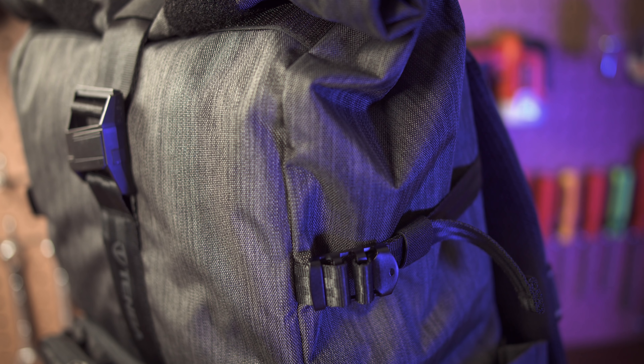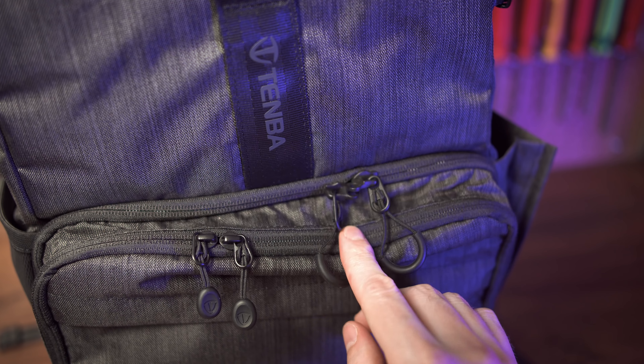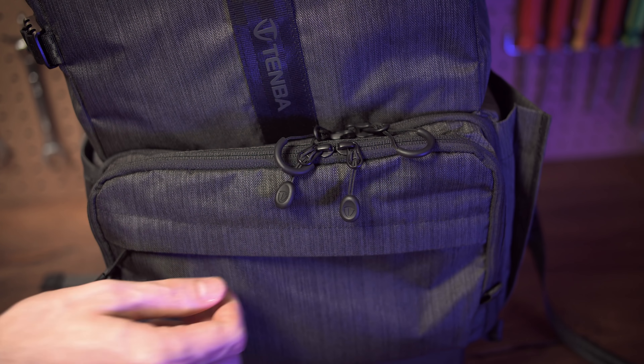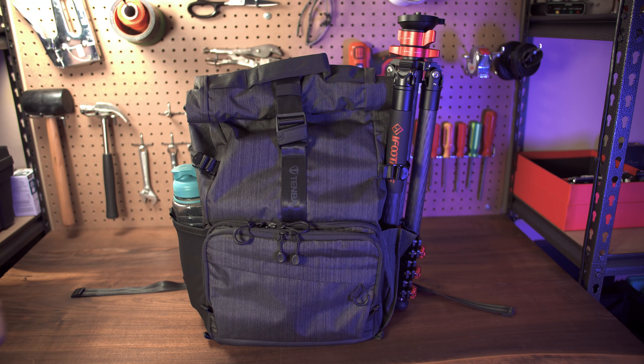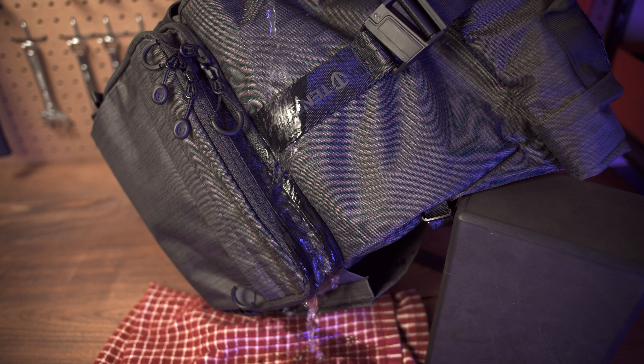The build quality is top-notch, with fasteners that are thick, solid, and many of them metal, and the zippers are all YKK with easy-grip tabs. The bottom pouch has lockable zippers to help alleviate some of that theft risk. There's additional storage in the front with a smaller pocket and an organizer behind that, containing multiple little pockets and a zippered portion. In the main top compartment, there are three smaller side pockets and a padded sleeve that can hold a 15-inch laptop. The side pockets include one stretchy mesh pouch ideal for a water bottle, and another with a more robust liner ideal for a tripod. The fabric chosen for this bag is very resilient while still remaining attractive — this graphite pattern is water and abrasion resistant, and the zippers are covered as well.